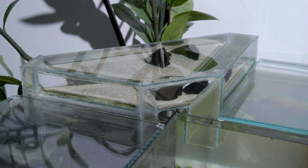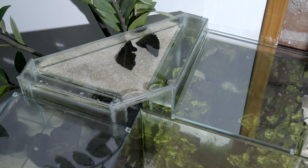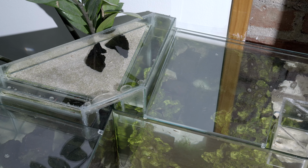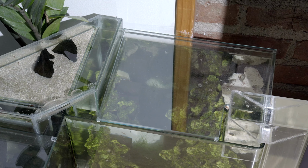I think it's cool. When I added the first aqua-bridge, the shrimp really didn't like it. They were kind of hesitant to go up there. Maybe the pressure was different. I don't know. The substrate didn't have much food for them, so there was really no reason to go in there at all. But now I guess there's plenty of food. They like it. It's comfy.